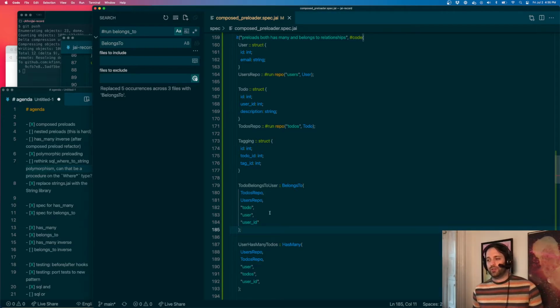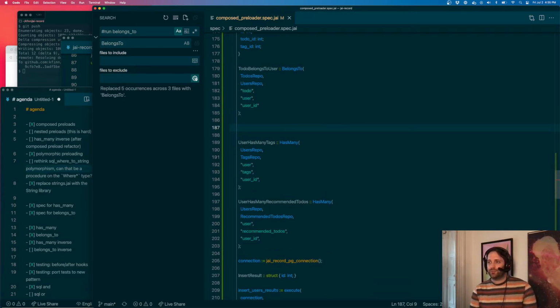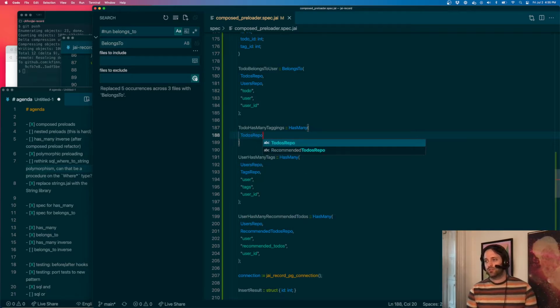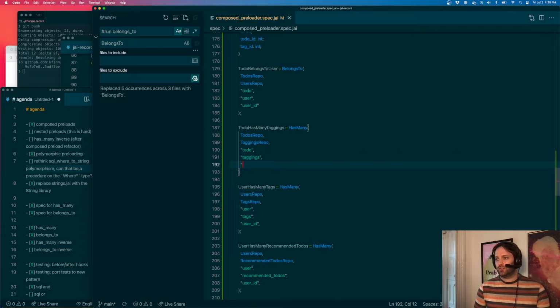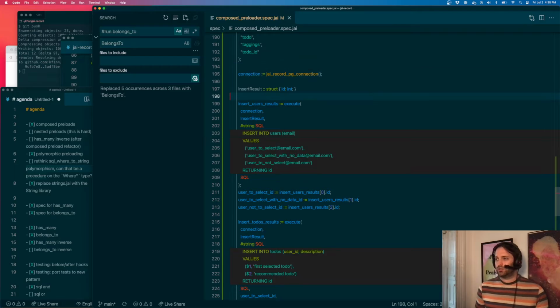Pretty soon I feel like I'm gonna want some string munging business on those to compute those fields. That'd be nice. Okay, to-do has many taggings. And I don't care.